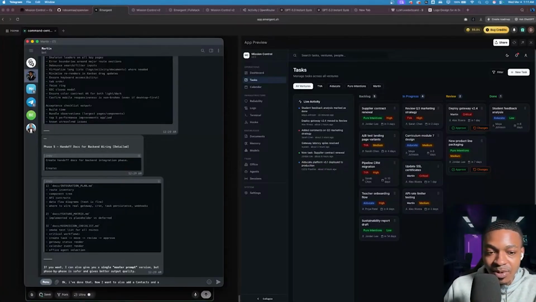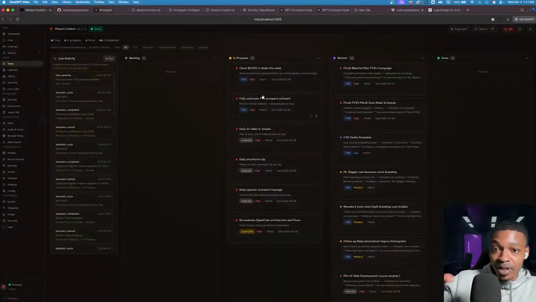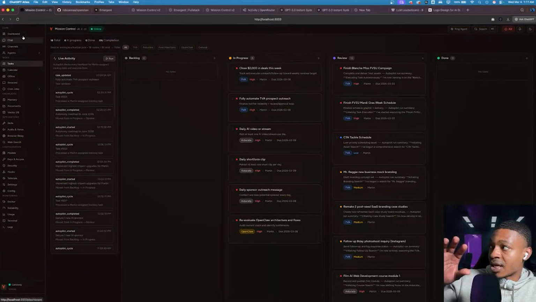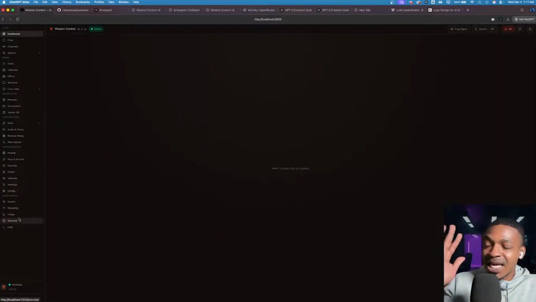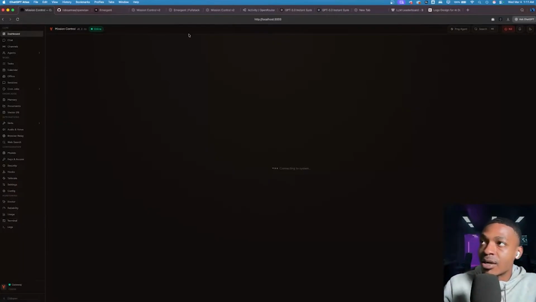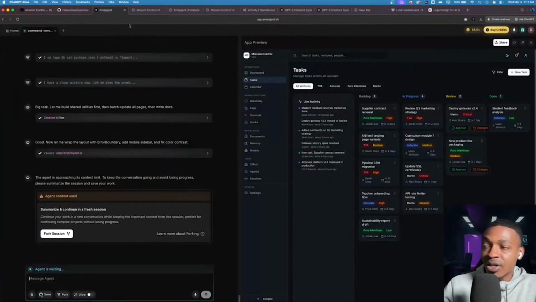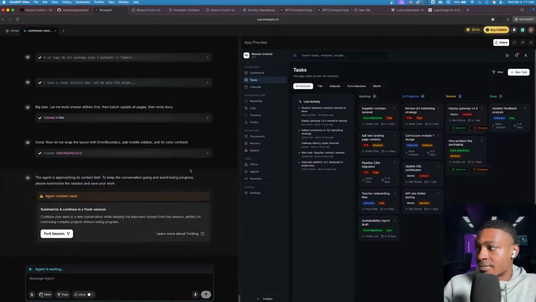Is that your OpenClaw dashboard? What are you building? Yes, this is the current OpenClaw dashboard, and sometimes it breaks. Go back in the stream and look at how I showcased it. It takes a long time to load, and it has everything in it, but I wanted to build out another one inside of Emergent because I think it'll run better.